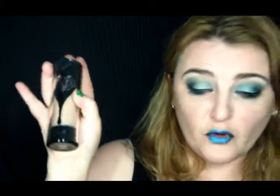Oh, and I almost forgot, I did also pick up some more of my Kat Von D foundation in 44. And the new Kat Von D concealer in light 1, which is the lightest shade that isn't the whiteout shade. I use this under my eyes. It has been a long road to find something that I really like as an under eye concealer, and I finally found it in this.